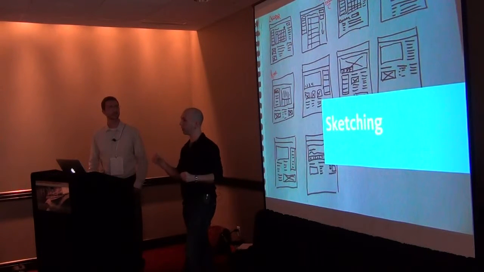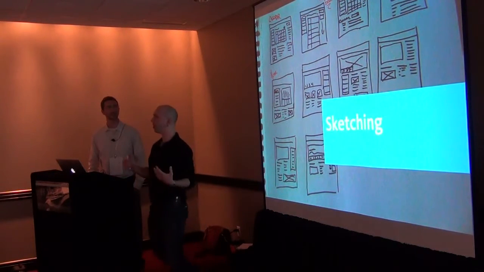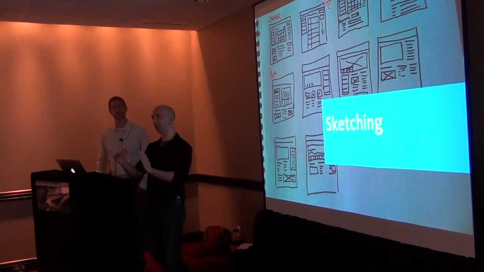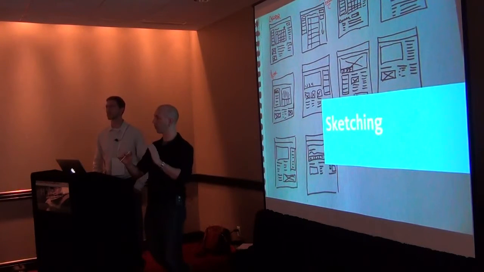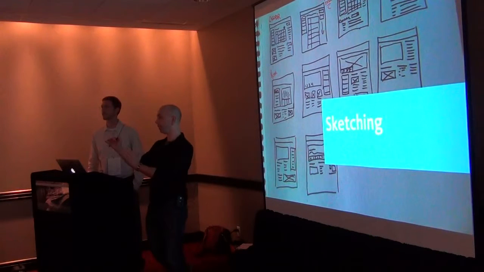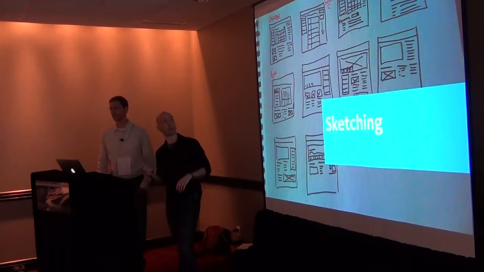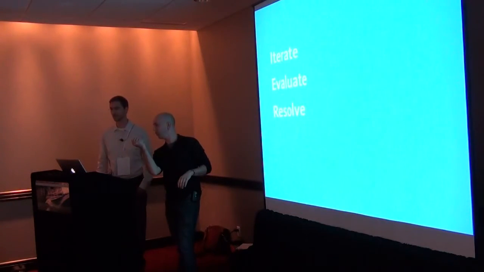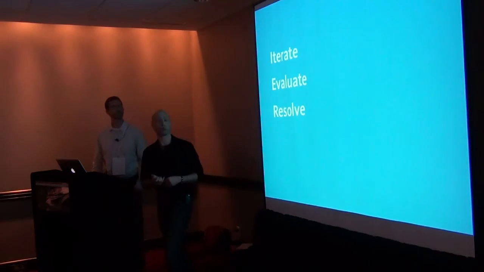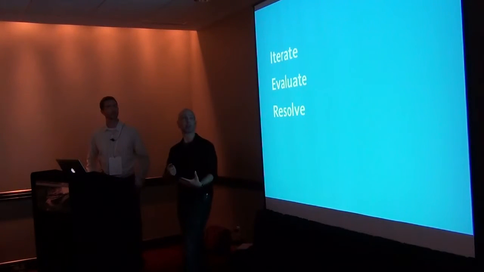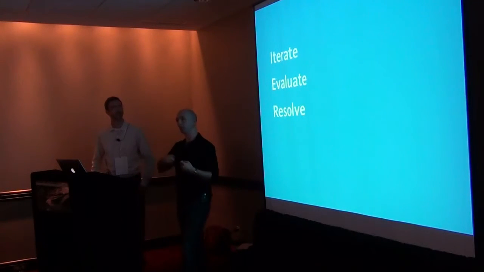So you kind of put out a flow. I like to do many sketches of maybe three or four key screens. It's probably a flow, coming from that most complicated use case, and where are they coming from, where are they going to. I kind of map that out. Lots of iterations. So the key here is, as you're drawing, as you iterate, you then evaluate the sketch that you have and you resolve that sketch. So what that means is many sketches.